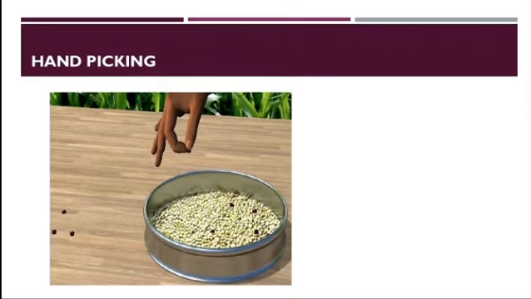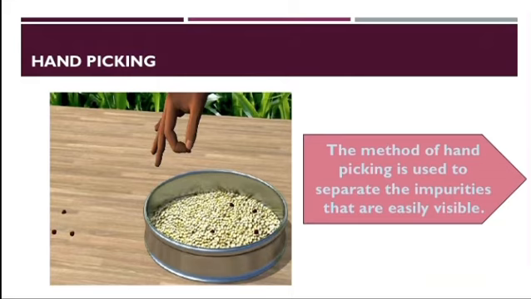So dear students, handpicking. How does your mom separate small pieces of stone and other impurities from wheat, rice and pulses? Simply picking up by hand one by one. The method of handpicking can be used for separating impurities that are visible in eyes. They are present in small form of quantity that form a dirt and stones. So this is known as handpicking.